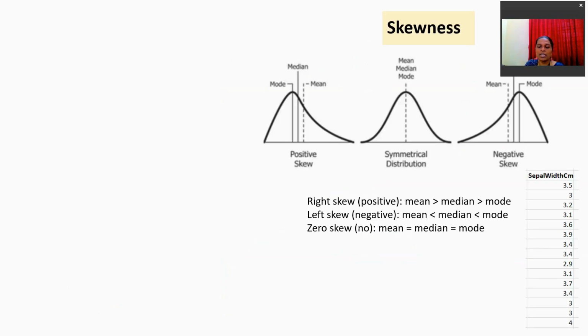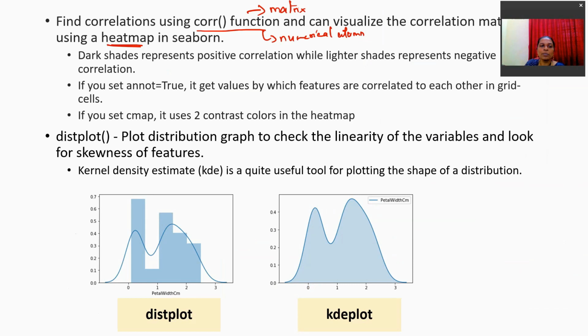Now we are moving to the next thing, that is the distribution. So how the data are distributed. Generally the data are distributed as a positive distribution, negative distribution and the normal distribution. The dist plot will help you to specify how your data are distributed, or it represents the skewness of your data. Since you know, it is positive skew, negative skew and zero skew.